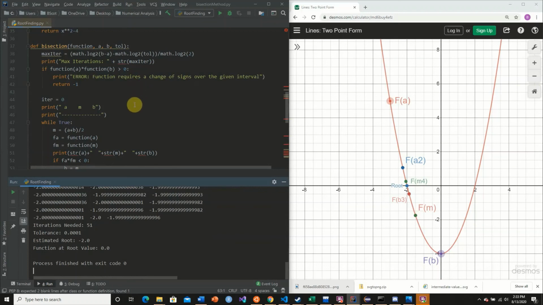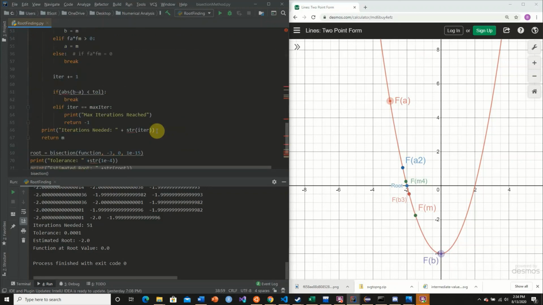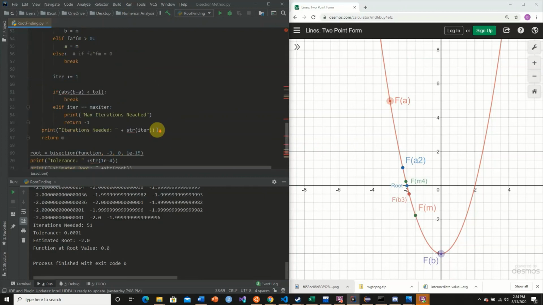And so this is a very cool way to improve our bisection method. That way we don't have to always feed in maximum iterations. We can simply calculate it on the fly. And we could also say that if our maximum iterations is, let's say, bigger than 1,000, we could simply break. Because if our bisection method is taking that long to find a value, then there's obviously a problem, not necessarily with the program, but with our choice of method. Because later on, we're going to introduce the Newton-Raphson method, which is an extremely fast method, and it is simply an improvement on the bisection method. However, an improvement in terms of performance, not necessarily procedure.